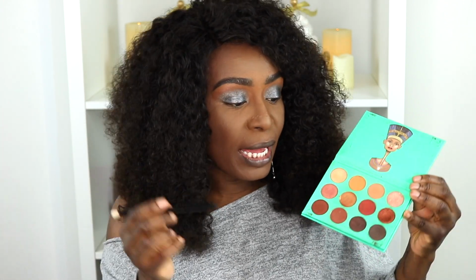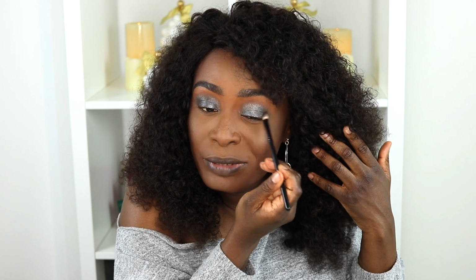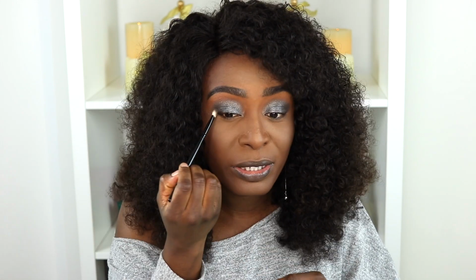Next step is optional, but I just like a bit of dimension on my eyes. I'm going to go in with this dark brown shade, and this is just a fluffy Morphe blending brush. I'm just going to put this color on the outer third of my eye. And I like that. If you can see the difference there, it just creates a bit more of a smokier eye look. And again, the colors just blend so effortlessly into it. You almost feel like it's a powder shadow now, even though it's a cream. I've not really had this experience with cream eyeshadow products, which is why I don't often go for cream products. But this is in a different class of its own, I have to say.